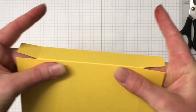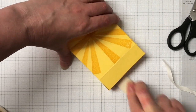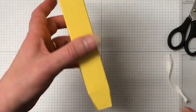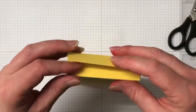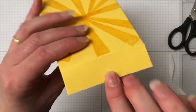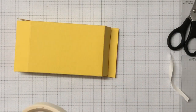That's perfect. Just going to take my bone folder and pop it in there and push down on that tab just to make sure that it's adhered really well. So the bottom of my box I'm going to place a little bit, so this is the front, that top bit which is going to go down last, that's where we're going to stick our tear and tape to keep the bottom of that box down.